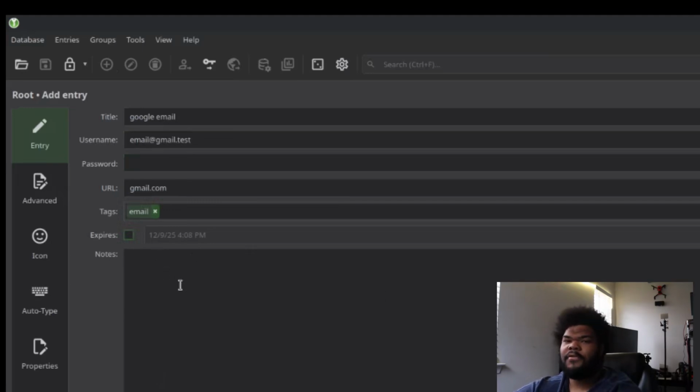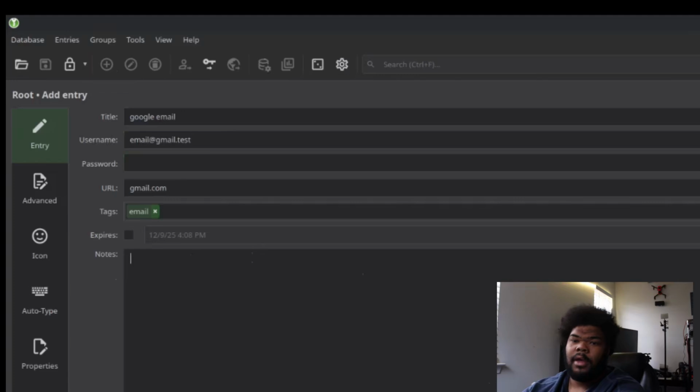Expirations, because you can have passwords expire. I think that's what GitHub does. GitHub has personal access tokens that you can actually put in here. That's what I do, at least. Whenever they expire, you can just delete it or forget it, essentially, and then redo it. And then you have a notes field. So if you wanted to do 2FA codes, like the one-time 2FA code, 2FA1. And then that's essentially done, except you do not have a password.